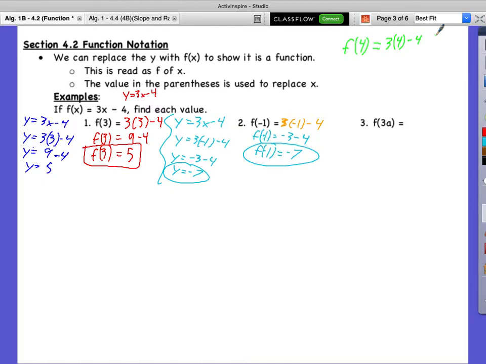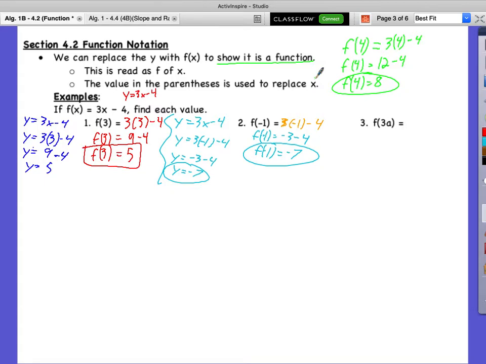This is a shortcut version of that. So we end up solving for this, and f of 4 ends up being 3 times 4 is 12 minus 4. And like Gracie said, f of 4 would equal 8. So question: there's really no point for the f of 4 to be there. It's just replacing our y, and the reason we have it there is to show it's a function. That's the whole reason we're doing this, is we show, hey, this is a function.